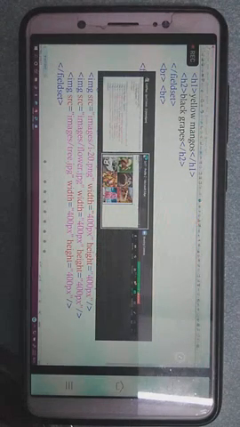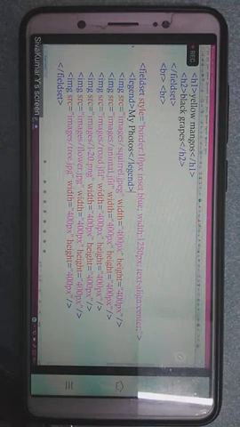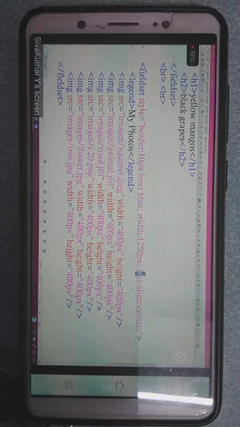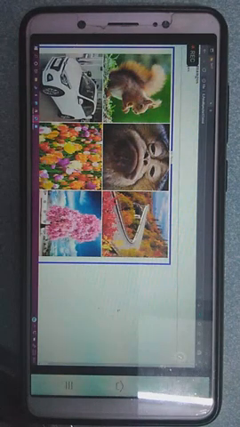Where will it come, sir? A blue color border is there, right? In the blue color border, some portion of the line is cut. How much, sir? As much space as My Photos needs when displayed. That much of the line is cut, and in that place the photos heading is displayed. Center, left or right side, sir? Center, because the alignment we already gave is center. It comes automatically in the center position.